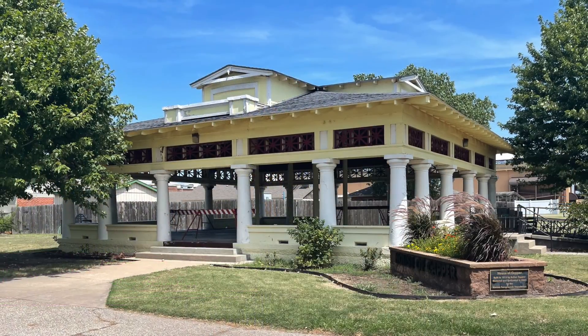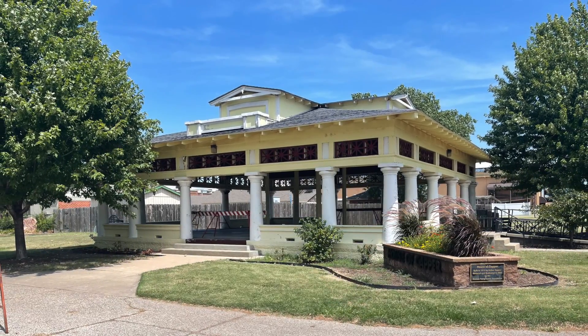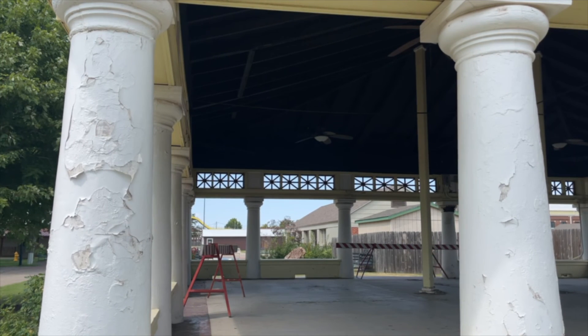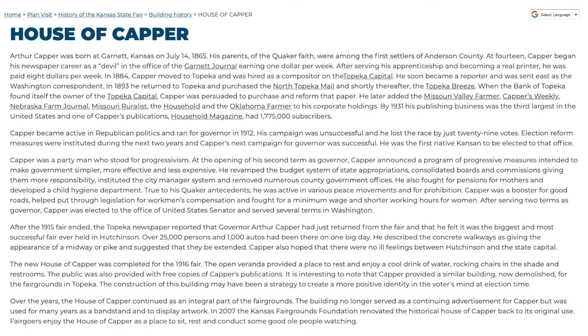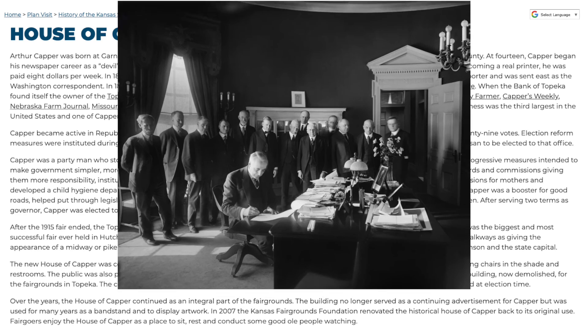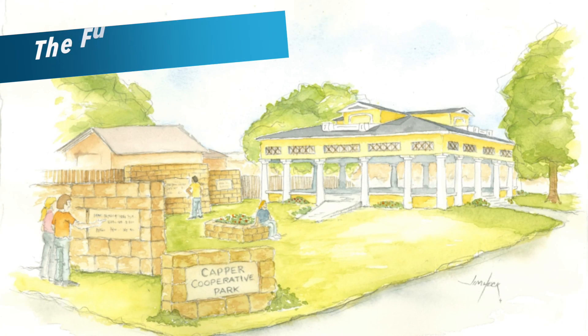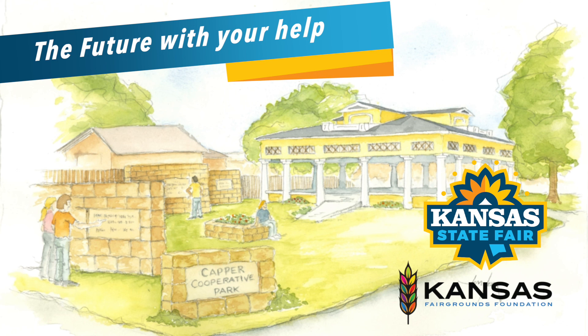The Kapper building is going to be one of the focuses over the next 12 months in terms of fundraising. It's a facility that's always been here — you know what it is — but it needs some serious loving and it's actually been condemned at the current moment. For those in agriculture, if you do a little research on what the Kapper means to us, it was the development of the Co-op Act about 100 years ago next year. So the push is to have it remodeled and finished for the Kansas State Fair 2022 to have a 100-year celebration focused around that building.